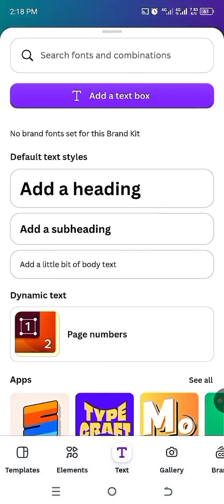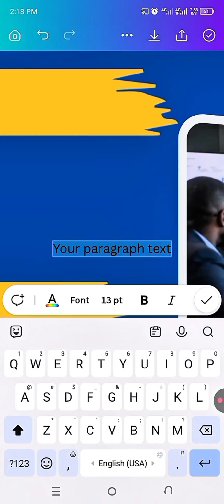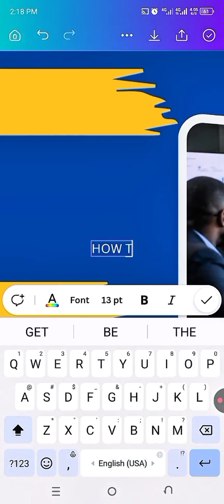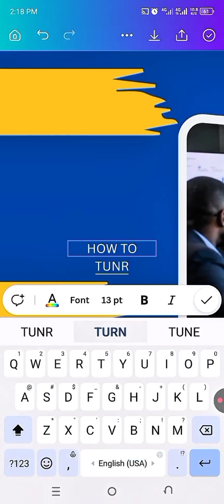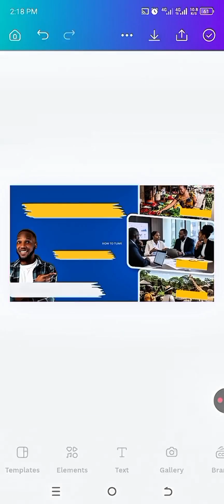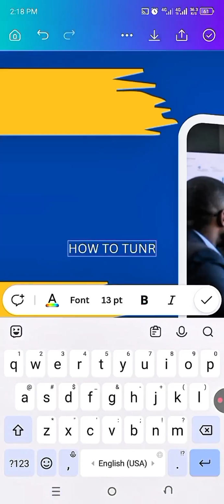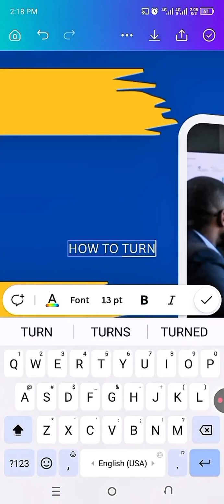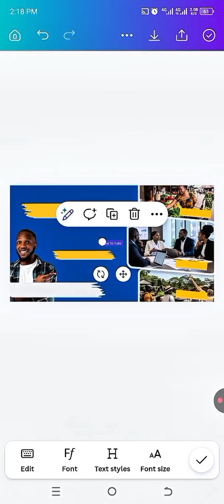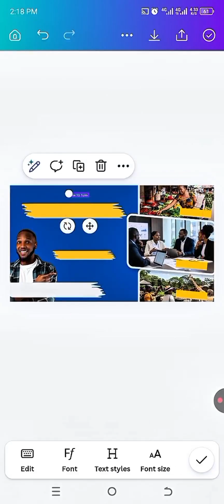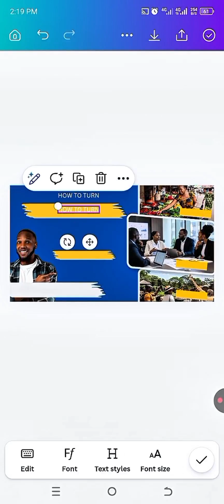So help on text. Add text box. The first one is how to turn. Okay, edit it. How to turn. Okay, get a copy of this. Let me type everything.